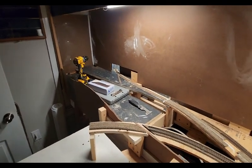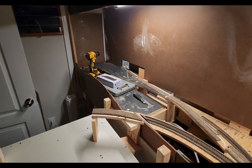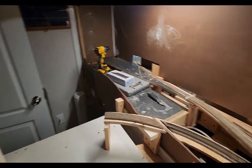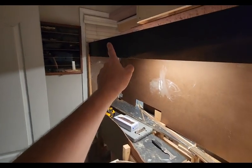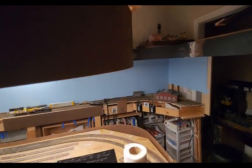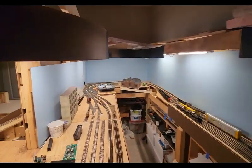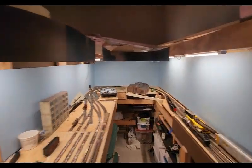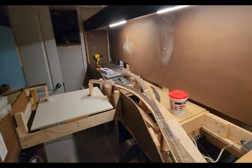So that's the big thing. Huge shout out to mainly Dave, because he's done a lot of this work. Also Mike D and some other guys, but thanks to them, like I said, we have this up. We have the valence all the way around, basically the entire layout at this point. There are two pieces left to cut. One for right there, one for right there. But that's all basically done.